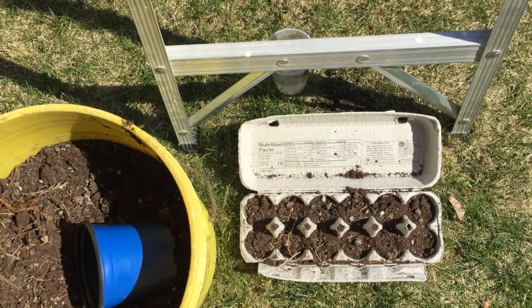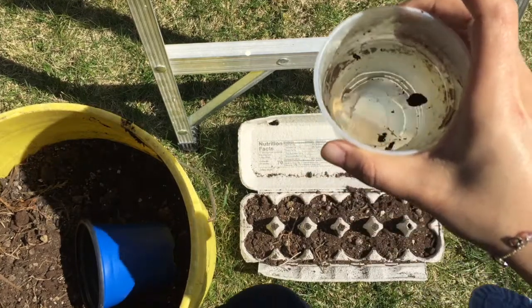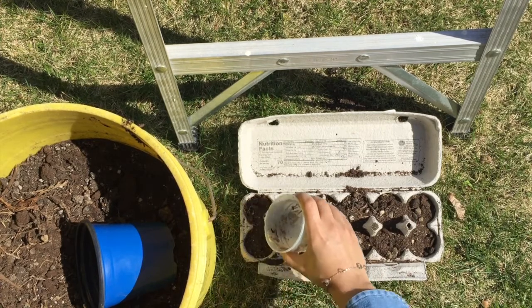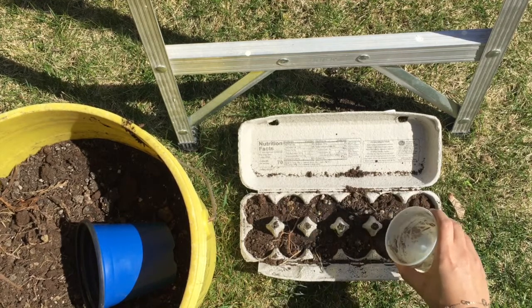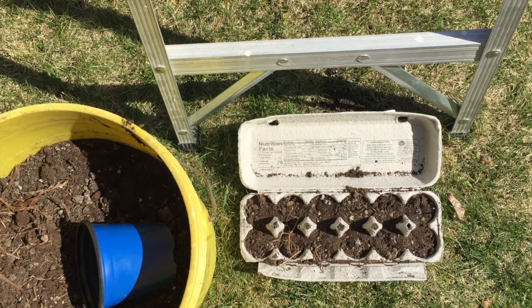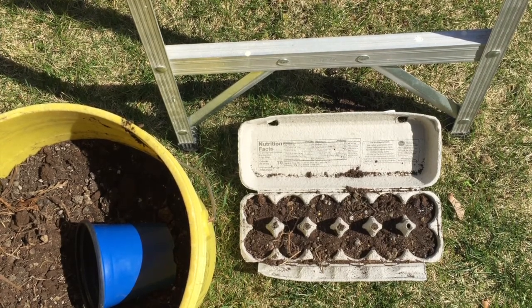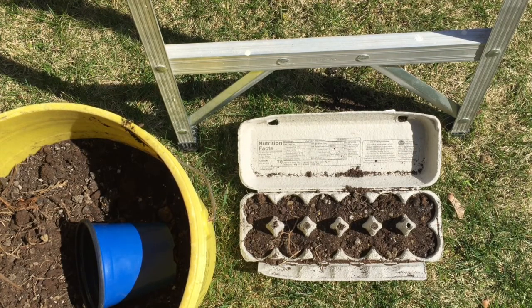And now we are going to take some water, which has gotten a little bit dirty throughout the process, but that's okay. We are going to pour just a little bit of water into each. Not too much, just a few drops. Just enough to get it to start growing. Alright, so that is your finished product. And now let's hear the directions on how and when to check each of the mung seeds to see if they've started to sprout.